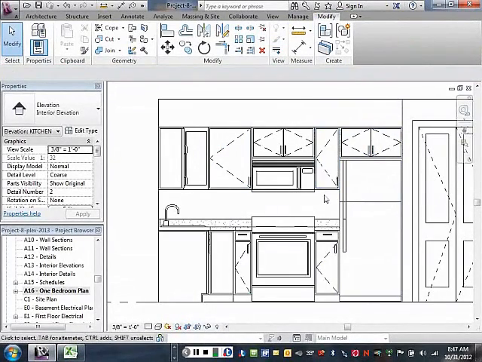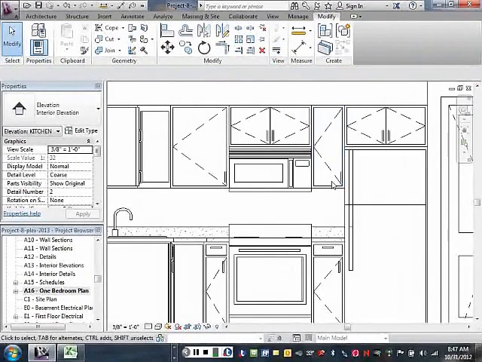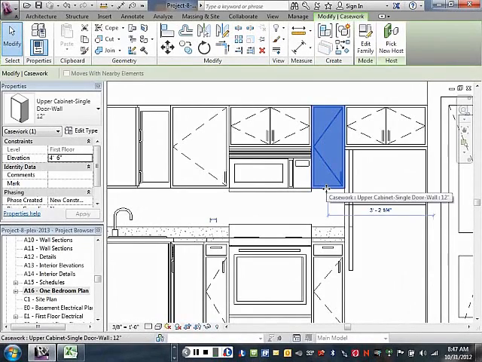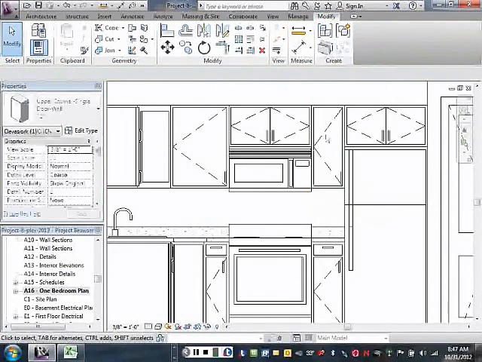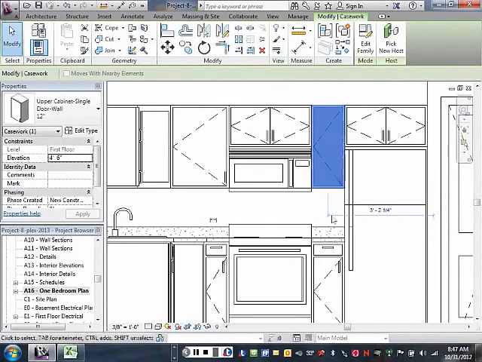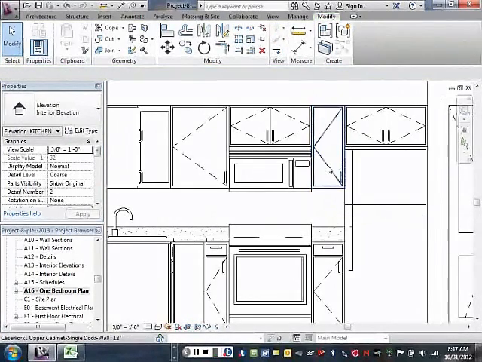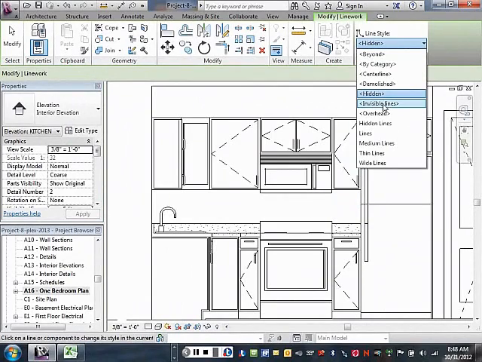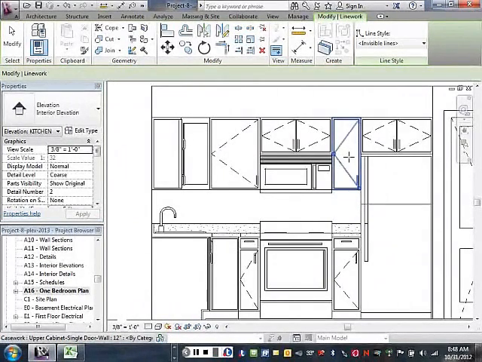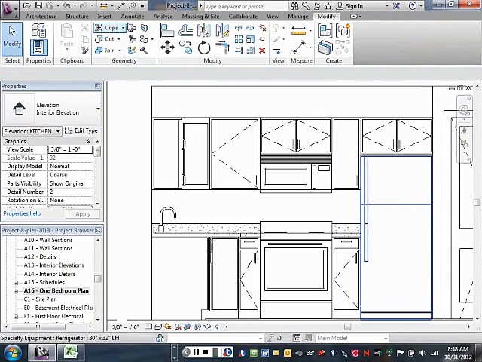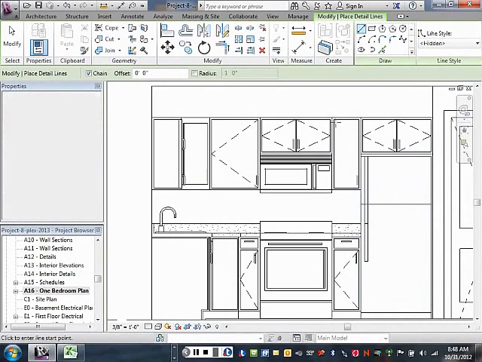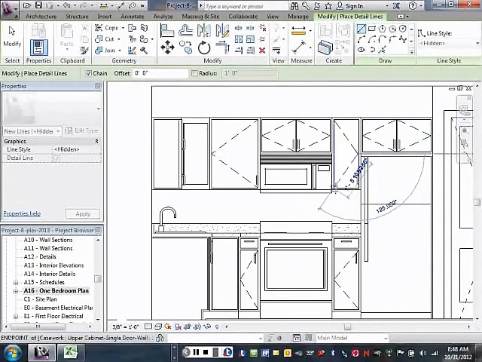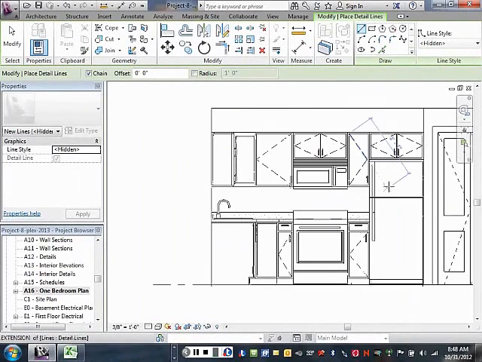On the other hand, we might have a door that's swinging the wrong way. Should have been a left hand instead of a right hand. I don't know that there's anything in properties that will allow us to change that, but we sure can click on those. Let's see if I could change them to invisible lines, and then I could just draw in lines. Okay, so if you want to get that picky, you can do that. Okay, you're telling them which way the door should swing.